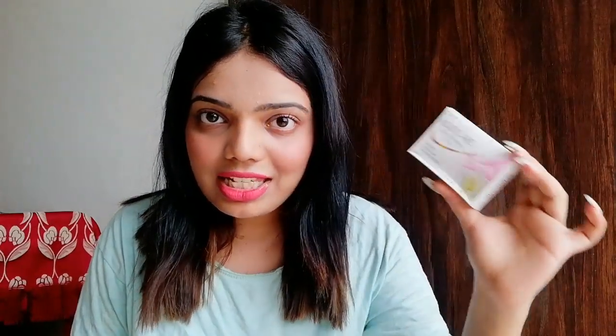This is a beauty bar soap and it is amazing. I'm using it and I am in love with it. It is so affordable and everything is amazing. Let me read some of the benefits for you guys — benefits are the main reason I bought this soap. Trust me, it works. It fades out old pimple marks and dark spots totally disappear.